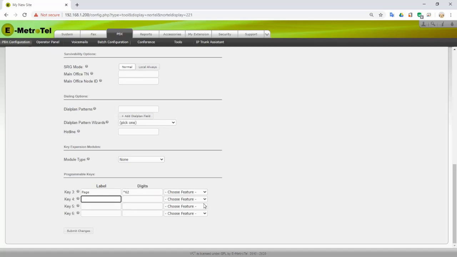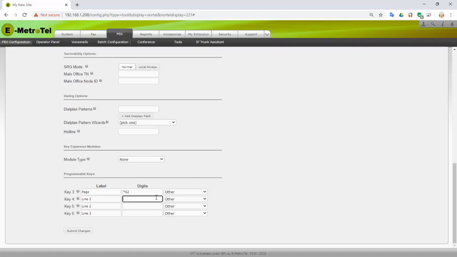The other 3 were going to be the line appearances of line 1, 2, and 3. So we will label them line 1, line 2, and line 3.